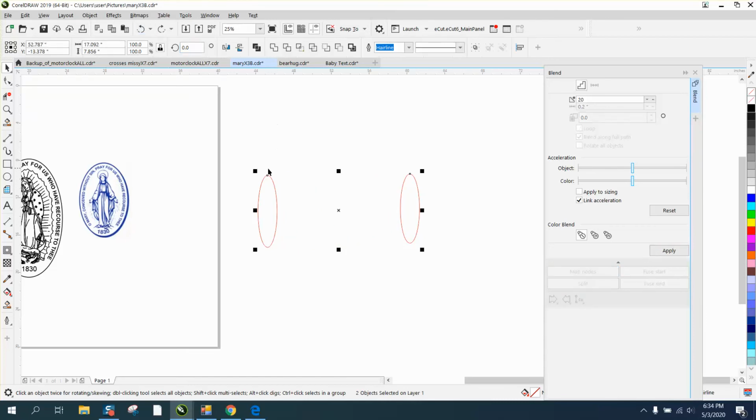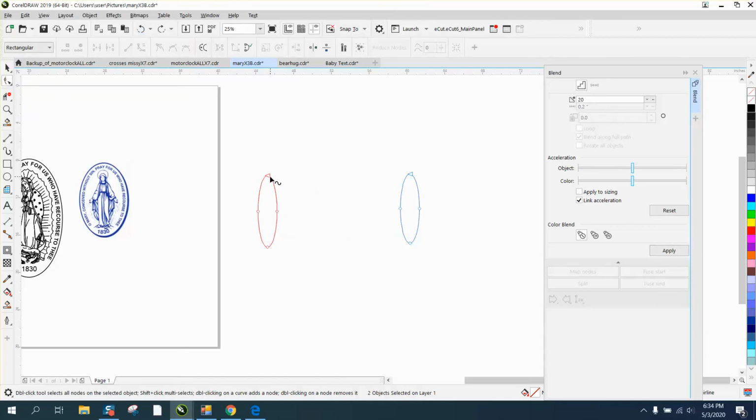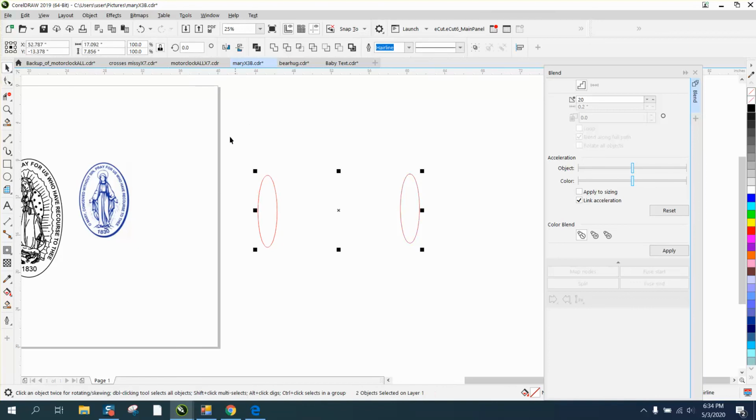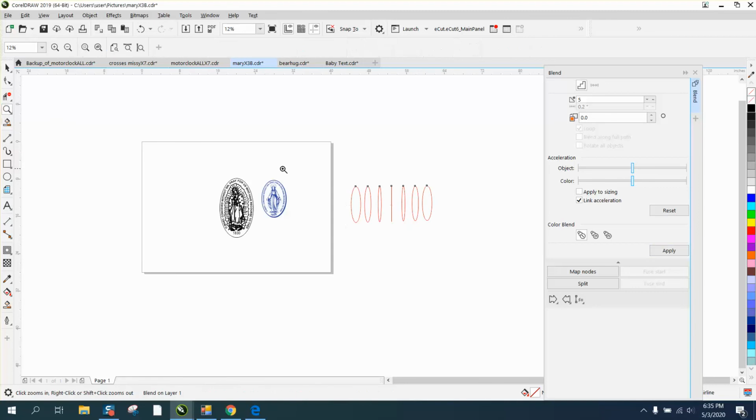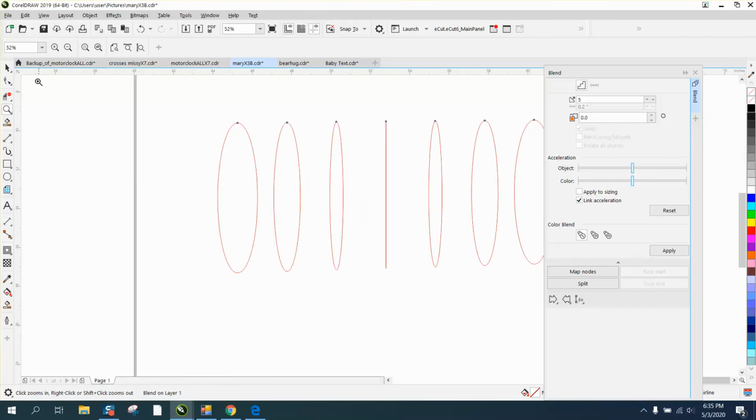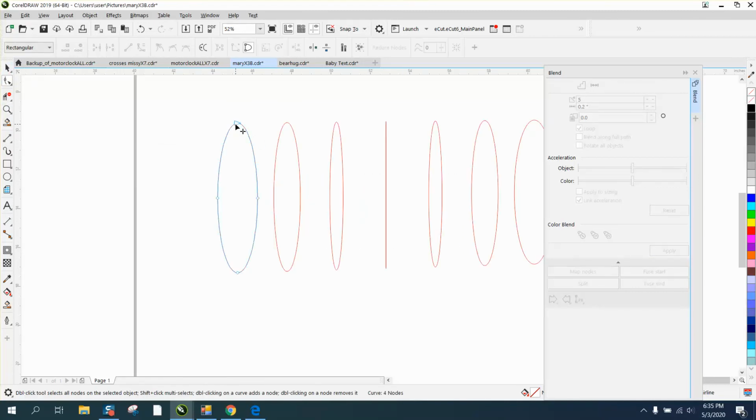Now let's back up here, sorry about that, and let's reverse this subpath. And now let's do it 5 times, and here's the problem. It changes the path because it doesn't really understand what's going on. It's trying to flip it around. So if you ever have a blend that doesn't work, it's because your subpath has been changed.